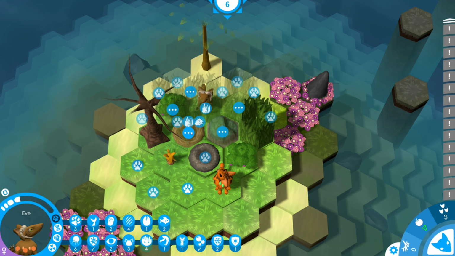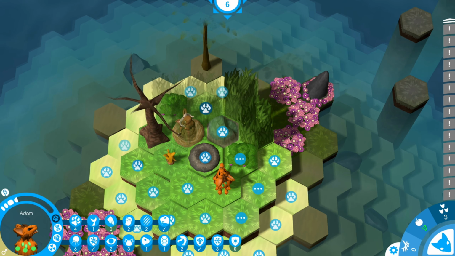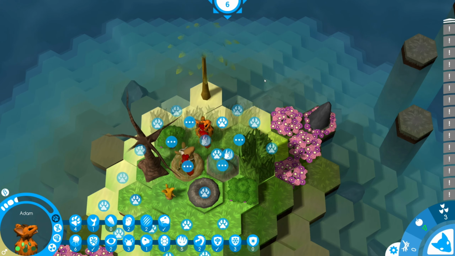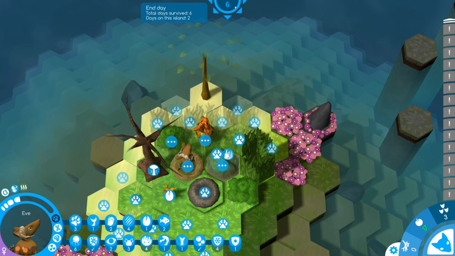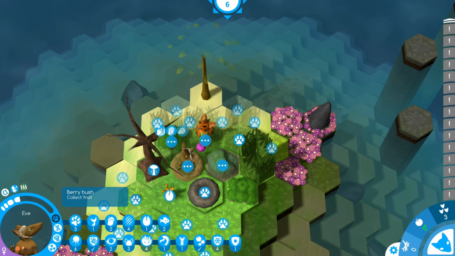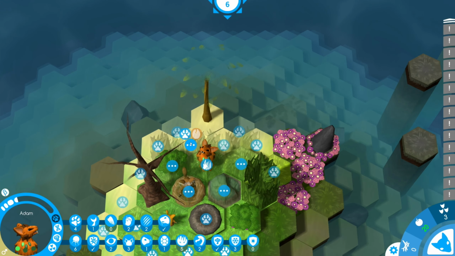Now my baby has been born and has moved out of the nest, so I can mate again. For that I have to move next to her and mate. This worked. Always when they purr and there are little hearts, it means it worked, and she's pregnant. You can also see it in this symbol, pregnant. And now, on the end of the day, she needs to be on the nest to give birth. So this is nice that there are berries next to the nest like this, she can just stay there. And him, yeah, he's the one that can't crack nuts, huh?